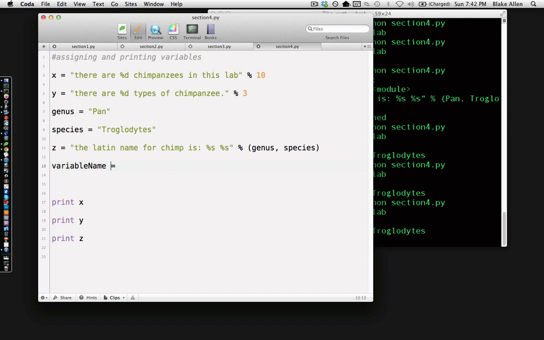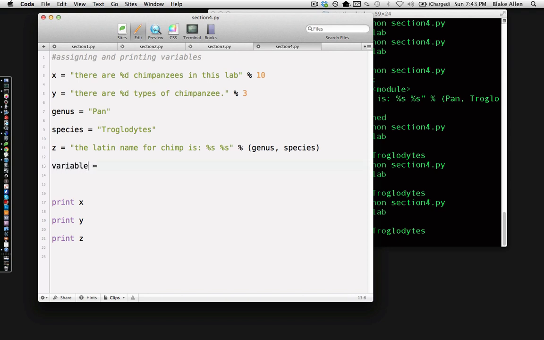And commonly what I'll do, if I have something like, let's say I wanted to call it pan troglodytes, I would start with an underscore, and then the first letter of the second word would be capitalized. I could say, you know, my favorite animal. That way it's easy for someone to read, and it's not all just crammed together with no underscores or anything. Of course, I would never make a variable that large.